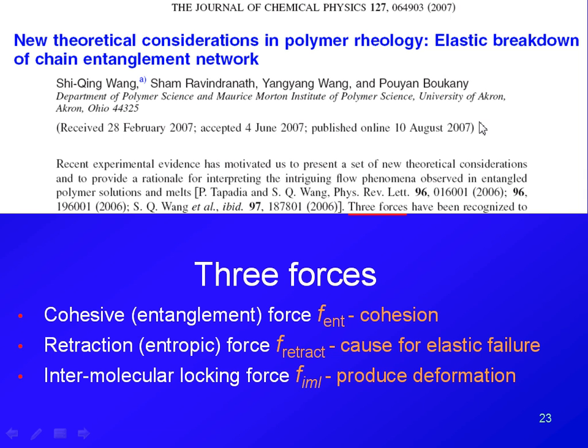So it turns out very soon after the first set of phenomenology arises, we have proposed to understand this by realizing that there are really 3 sets of forces one must consider in order to depict what's happening. And in short, of the three forces, one is something we are familiar with, the middle one, called retraction force. That is, anytime you deform a chain, the entropy associated with the conformation will give rise to the resistance to deformation, and that's elastic force, the origin of rubber elasticity. The last force, how the intermolecular chains, how the chains grabbing a given chain interact, was accounted for previously by the tube model, this fictitious tube model, but it does not really explicitly visualize how these chains interact actively and how they interplay.